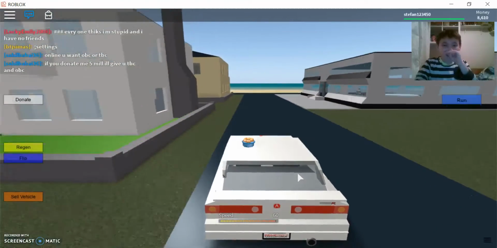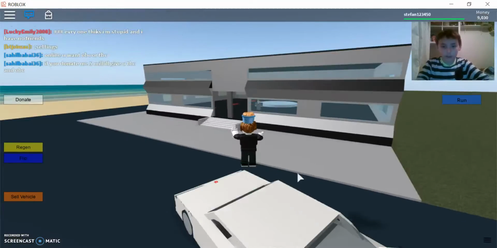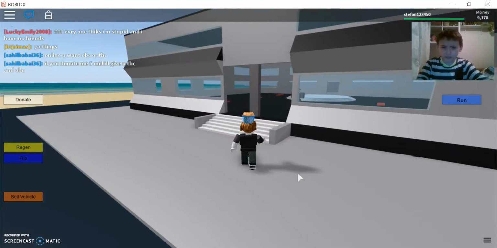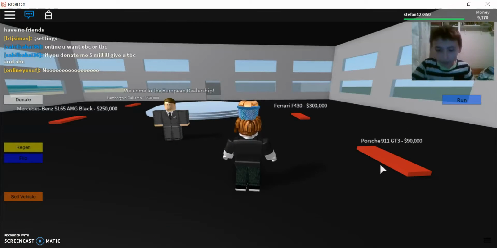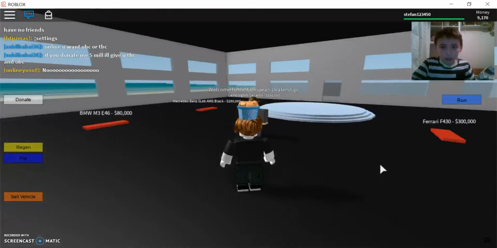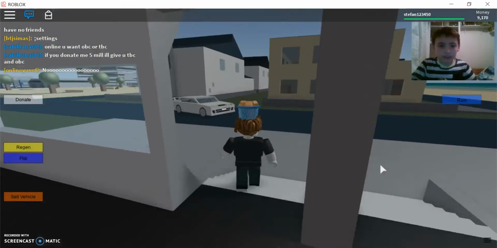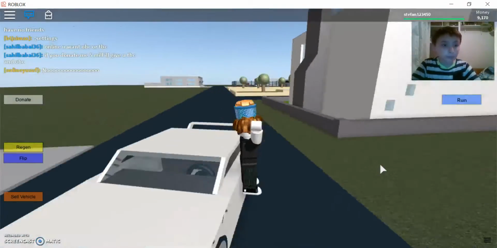So you can get houses in this too, but the thing I'm going for, look, this is the American ones, I think, or European, I think Europe. 19,000. I got that last time, but I just gave up. So my plan for this episode is to show you guys around the map.